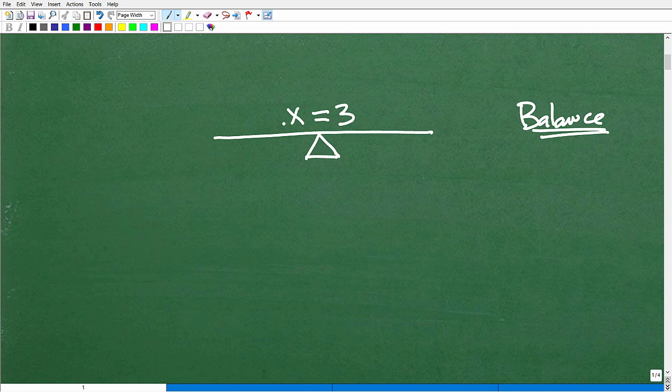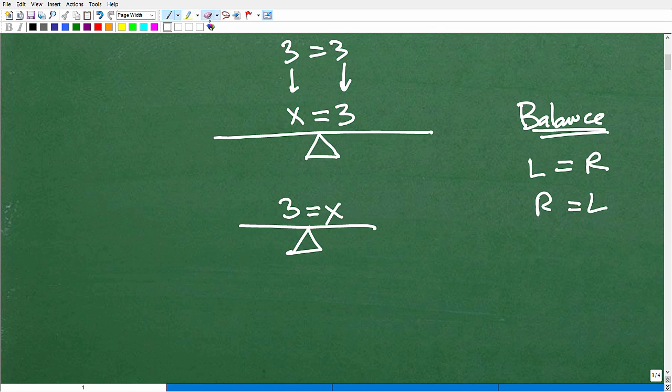Now, when you look at an equation, the biggest concept or a model that you can think of in terms of an equation is this concept of balance. Okay, so, here I have x is equal to 3, and you can see this is sitting on some sort of scale or teeter-totter or seesaw, whatever you want to think of it. So, this is in balance, right? So, if this side is 3, you can think of it as 3 pounds, for example. Well, then this side must be what? X must be also 3 because 3 is equal to 3. That's in balance. That's what an equation is. We're seeing the left-hand side is equal to the right-hand side, or the right-hand side is equal to the left-hand side.